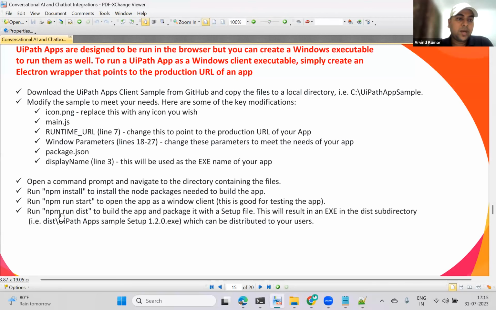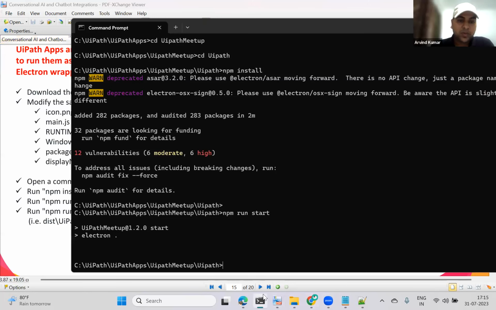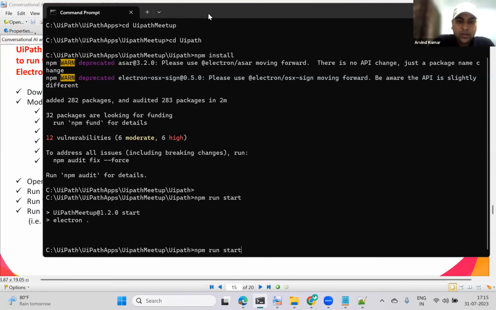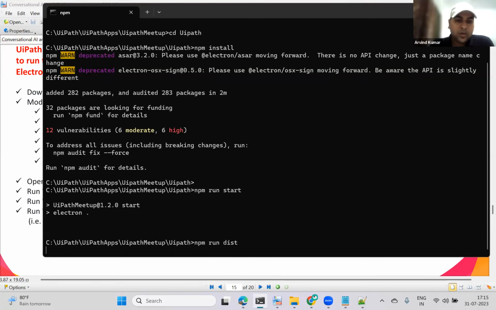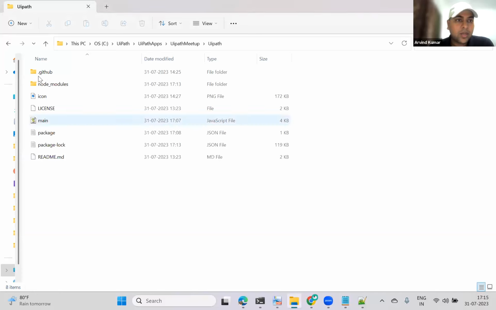Next one is run dist. This is another function where it will build the app package and setup files, which is more of an executable file, right? So I just go to this one and run npm run dist. Let's see in the background, it will create another folder here.